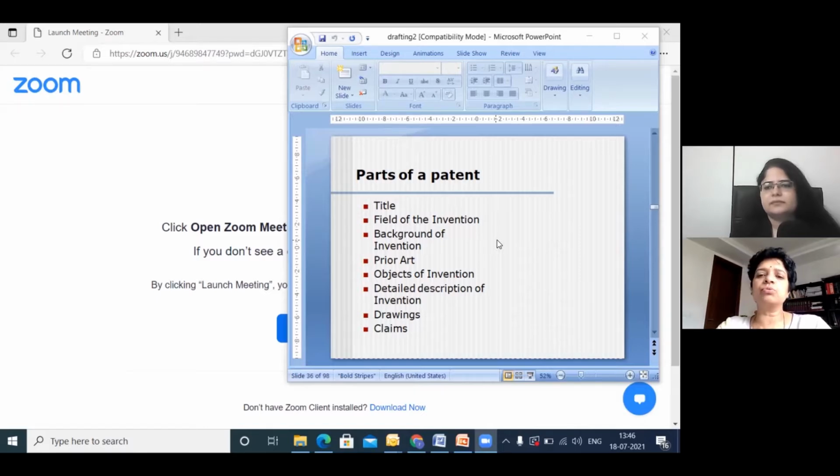Then you come to the field of the invention, where you describe what your invention is all about. So what is the general scope of your invention? It is relating to the field of pharmaceuticals. It is relating to the field of automotives. It is relating to developments in the field of wheels for automotive vehicles. So that's the general view.